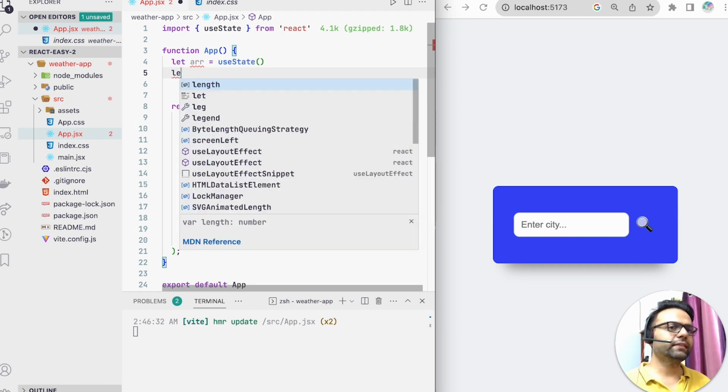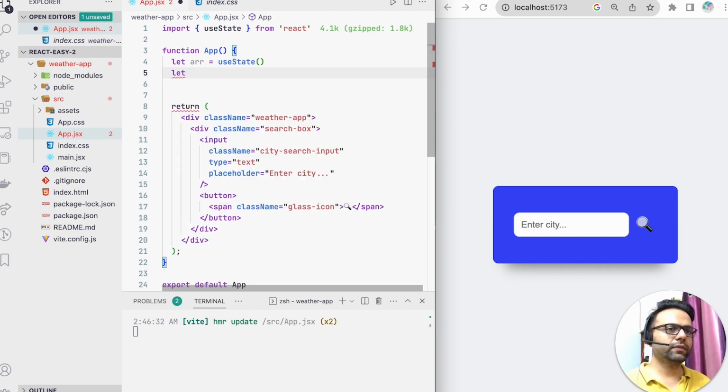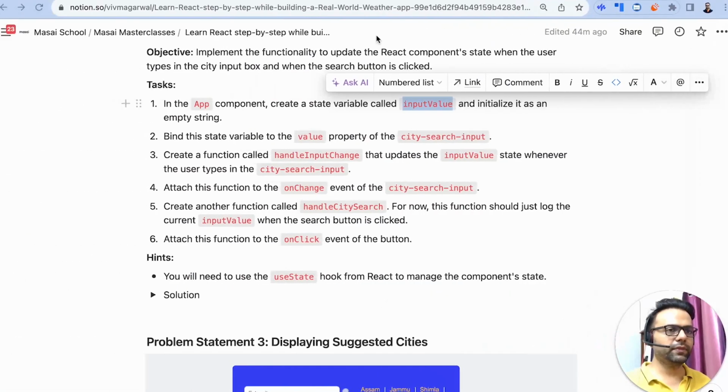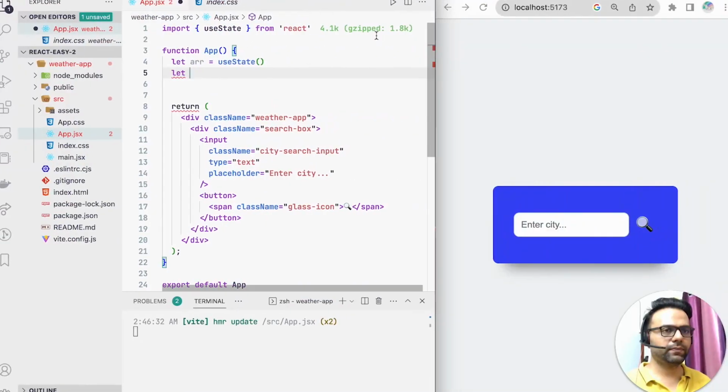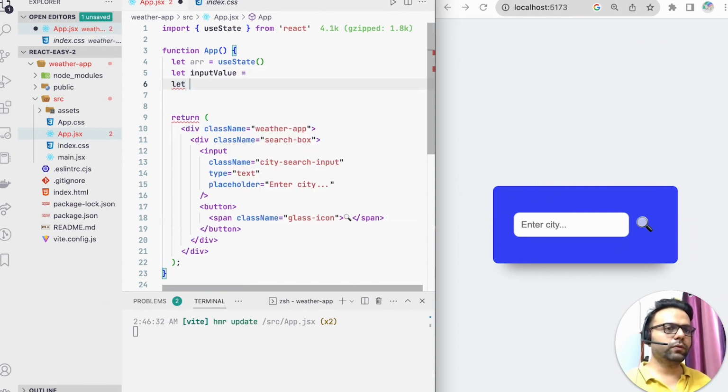So let's say we want to create a state called input value, and you want to create a function maybe called set input value. These two would be super useful to be used in your application, input value and set input value.